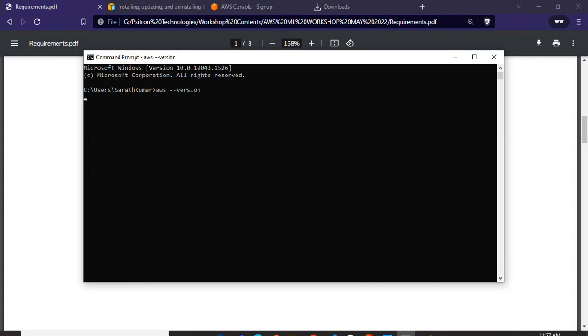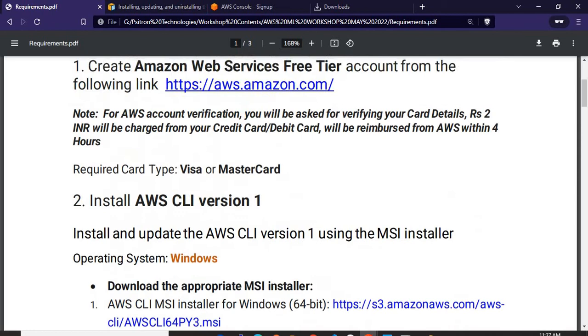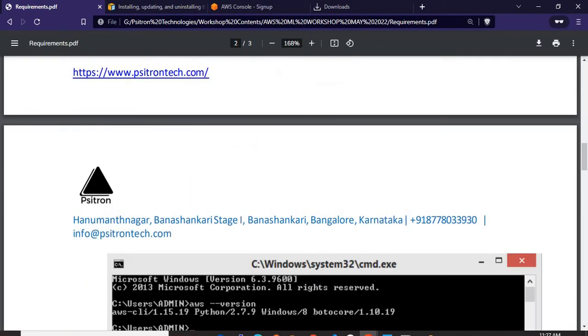Once you execute this command, you should get a response from your PC saying the version of AWS CLI, and in case you have Python installed on your PC, it should also publish the version of that particular Python that you're running. You can see right now, for me, it says AWS CLI version 2.1.38 and Python 3.8 and Windows 10. So I'm using version 2. You can go with version 1, that's completely okay. Make sure you get this response. That means you are done with the AWS CLI installation process. That's it, as simple as that, right?